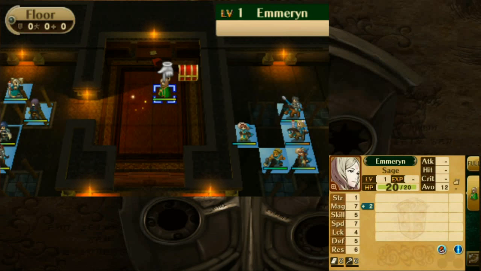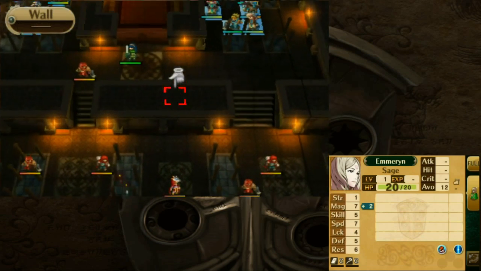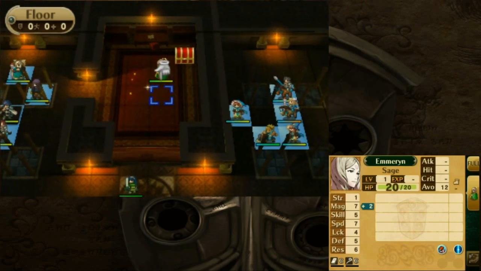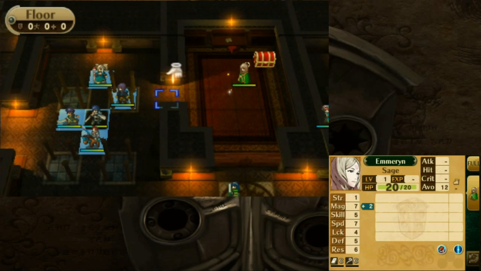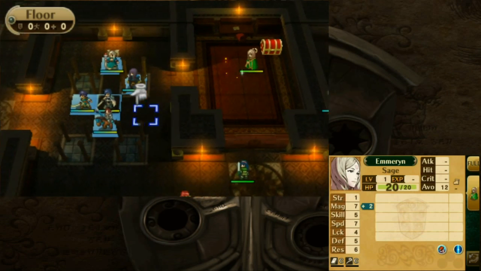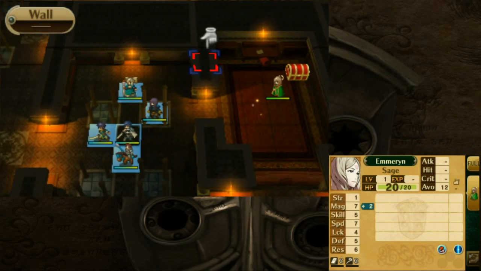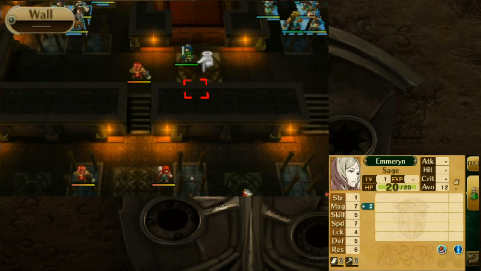Emmerin, while technically a sage, has no weapons and very, very low stats. Now, this is technically considered a route chapter. However, it's more like a defense mission. If Emmerin dies, we do indeed get a game over, so it's our job to protect her. Here is the only avenue that she can be attacked from at this point, so we want to make sure this is guarded. But really, in practice, I find that enemies generally never get close to here, as long as you block off all these points.